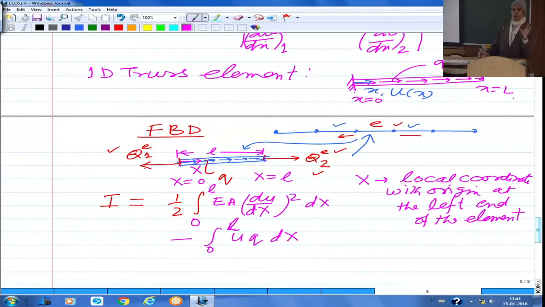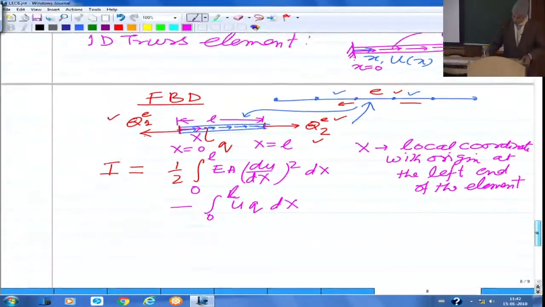So we had those boundary terms 0, but now the boundary terms will not be 0, because here this element is somewhere in between. So neither at the two end nodes of the element are the displacements 0, nor the forces 0. So there are forces as well as displacements.